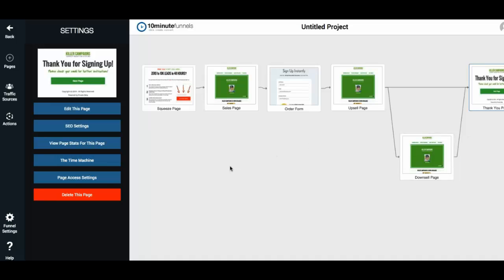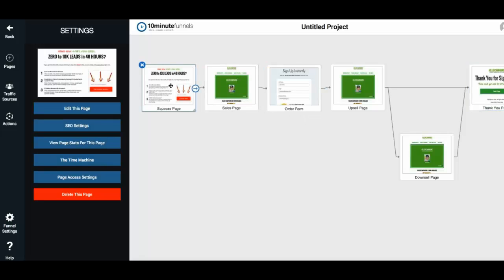Okay, so now we're done. We're pretty much done. We've built out the funnel. It's already connected up. So when someone puts their name and email in this, it's automatically going to take them to this page. And when someone actually clicks the buy button, it's automatically going to take them to the order form. So the big point is that we don't have to go in and connect everything. It's already done. So our whole system is built. It's structured. It works. So all we have to do now is go in and tweak it so that it talks about our customer, or our product, instead of what's there.